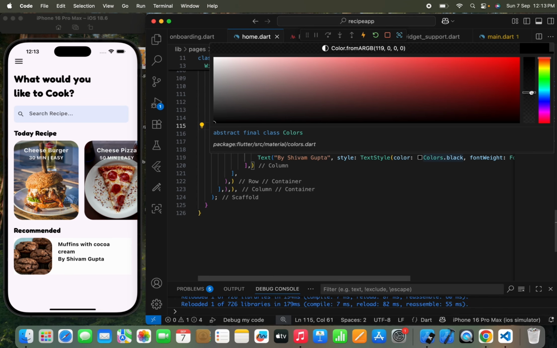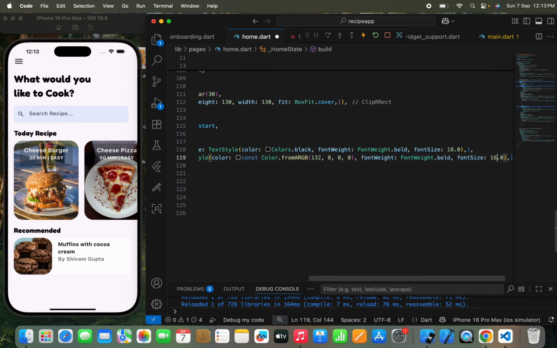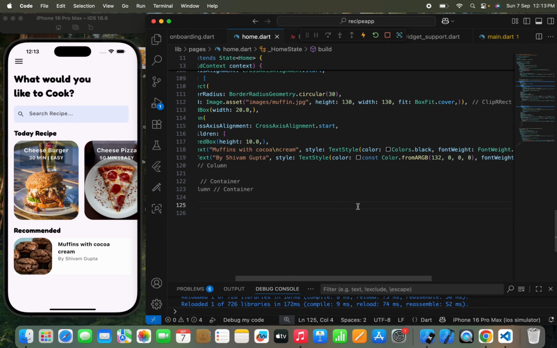We can just pass up to 16. We can pass W500. Now you can use functions in the app widget class. I've just tried to make the thing simple, so that's why I'm using the thing again and again.